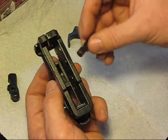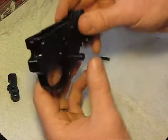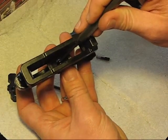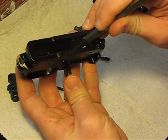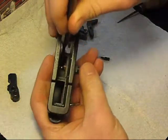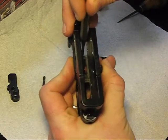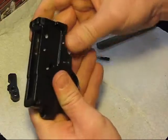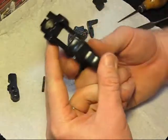The red band goes on the left side, so I'll just start it here. If you've got a nice punch like this, or a drift, you should be able to push that guy down to get it started. Sorry, I know you guys probably can't see it all that great. Get it started, and then we can just push it through and it should go all the way. Okay, there we go — that guy's in place.